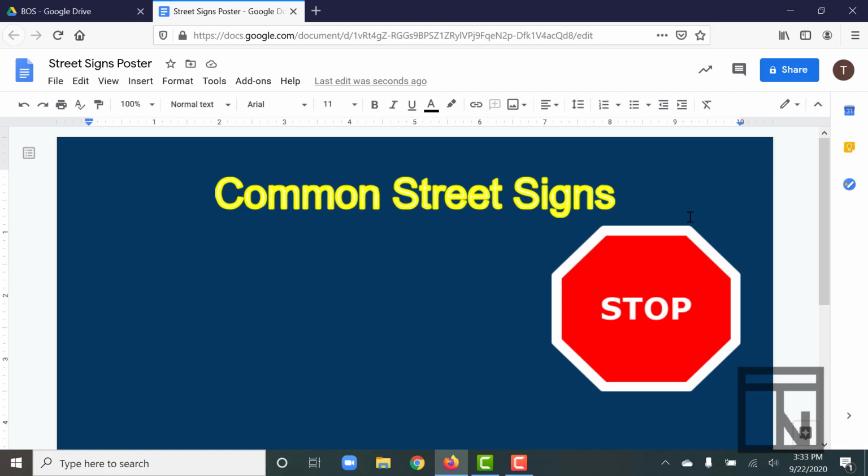So that gives us our first sign and introduces us to word art and shapes, 2 of the common graphic objects for word processing systems like Google Docs. Now, if you are doing this assignment for my Canvas course, there are 3 more signs that I would like you to create using the same tools that we've just explored together in this class. So take a look at Canvas, follow the instructions, and create those last 3 signs.